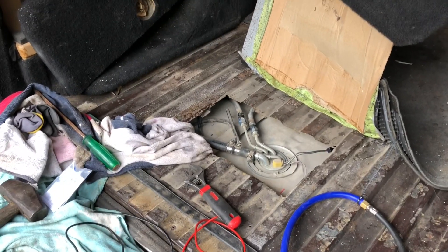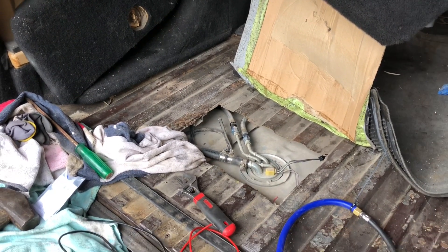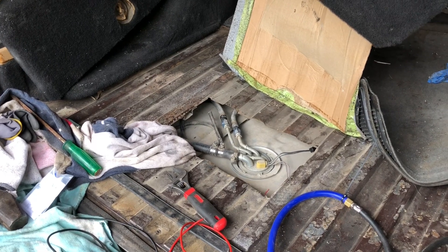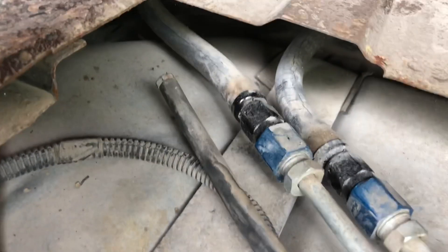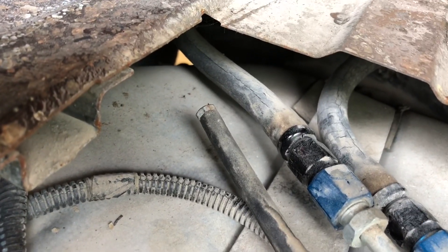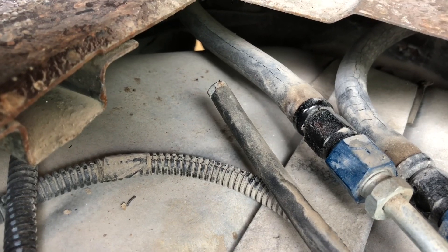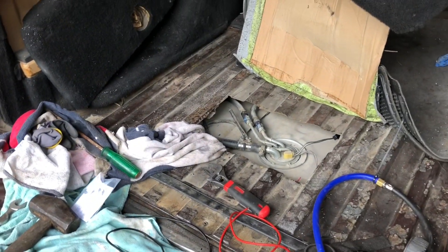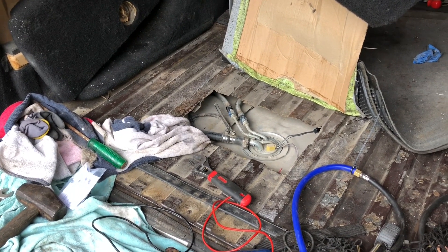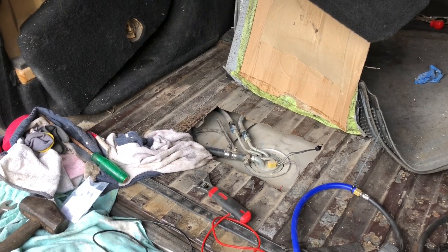We have noticed that the Eaton fuel hose we're running on here is showing a tremendous amount of hardening and cracking — see all those cracks. This hose isn't even that old and it doesn't get used that much. I don't know if it's an issue with the unleaded fuel I've been running in here, but I'll probably upgrade to a dash-8 feed at some point, keep the dash-6 return, and we'll cross that bridge when we get there.